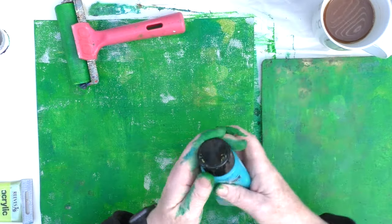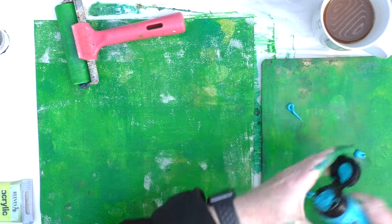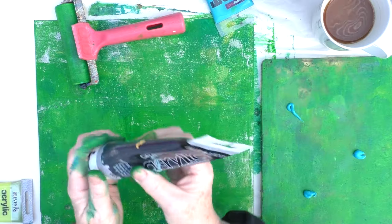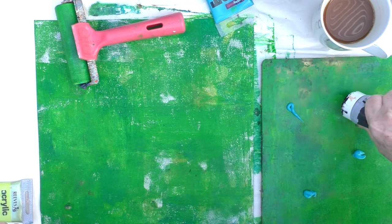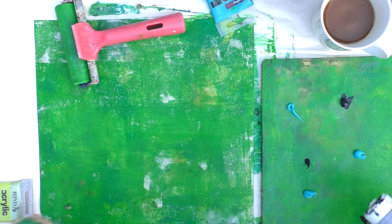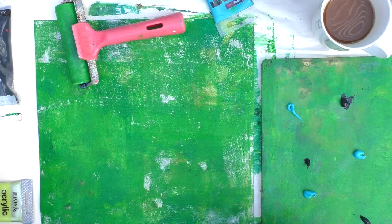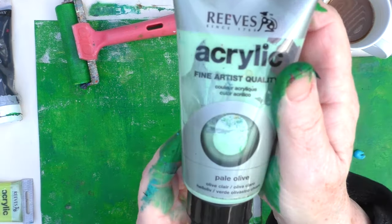Right, let's add a bit of turquoise, bit of Payne's Grey. This is getting near done. And some pale olive.